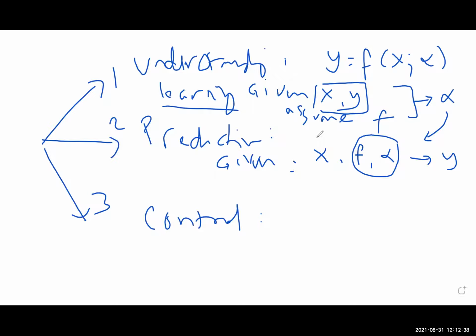The third usage is actually to control. What is the meaning of control?